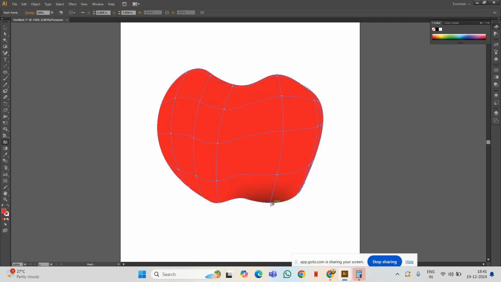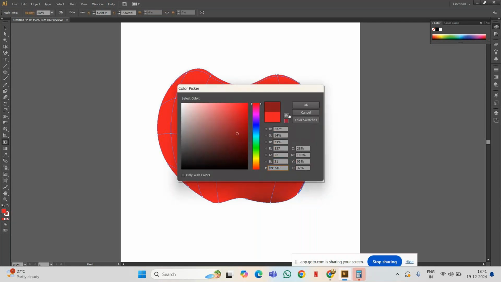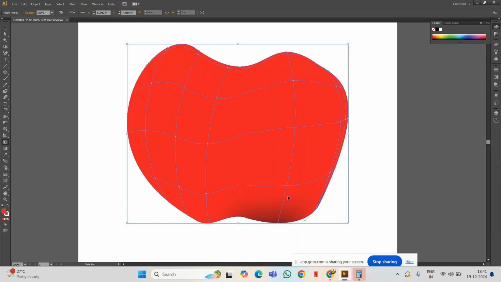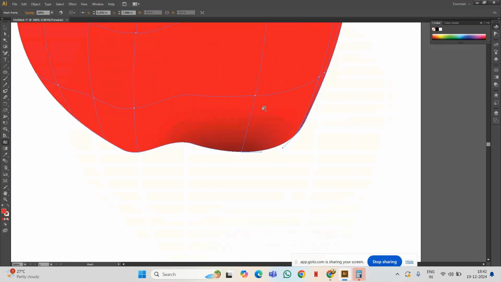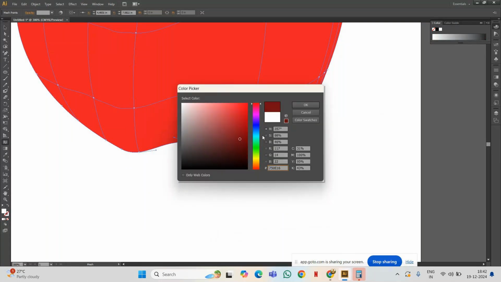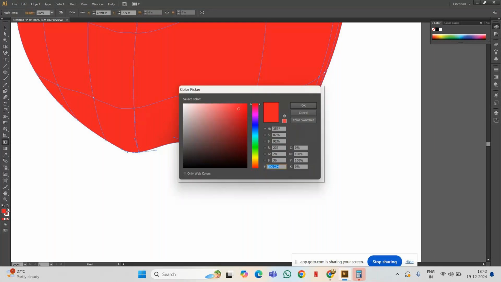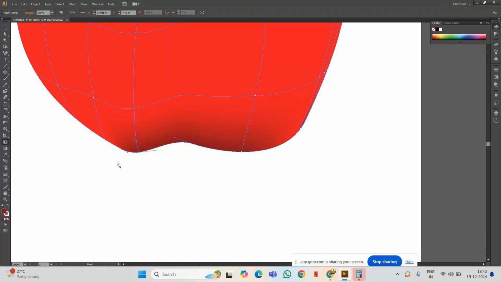See now it is applying. See the points and click OK. Zoom it. Now it is taking.